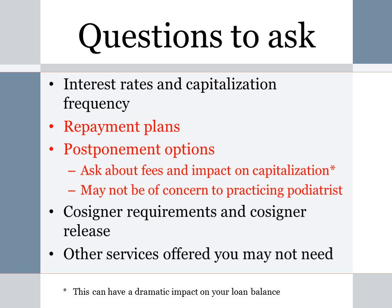For example, with regard to interest rates, do you want a variable rate or a fixed rate? And if it's a variable rate, you need to find out, is there a limit to how high the loan can go in terms of an interest rate? And is there a minimum rate that can be charged? Also, you most certainly want to know on a variable rate how often the rate can change and how much of a heads up you get when that happens, because that can impact future payments.